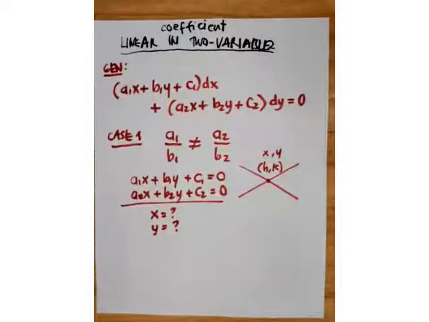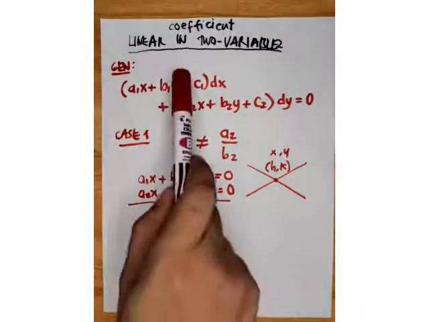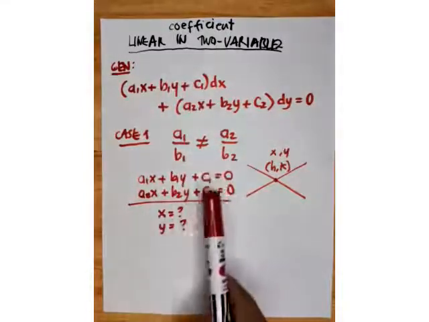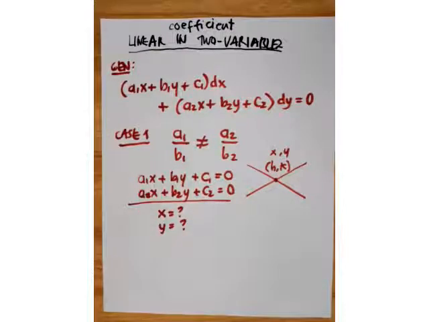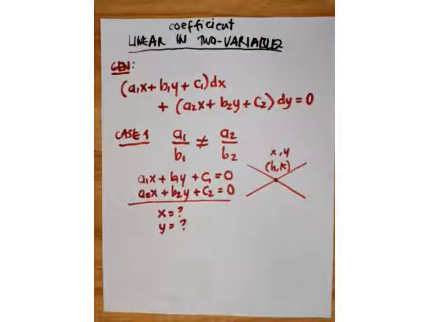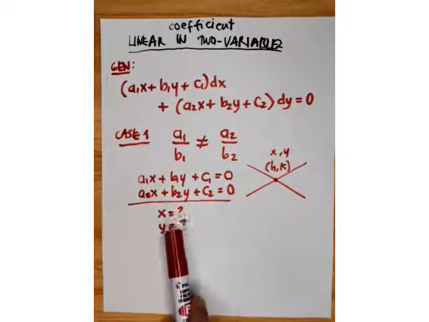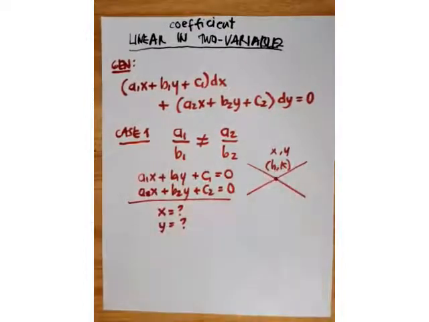Okay, get it? So in case 1, we equate these two to 0, treating them as lines, and then we find the values of x and y through simultaneous equations. It can be elimination, determinants, or substitution. It is up to you how to do it, but of course we have a calculator, so we can also check it using our calculator. Once we get the values of x and y from these equations, they serve as our h and k.